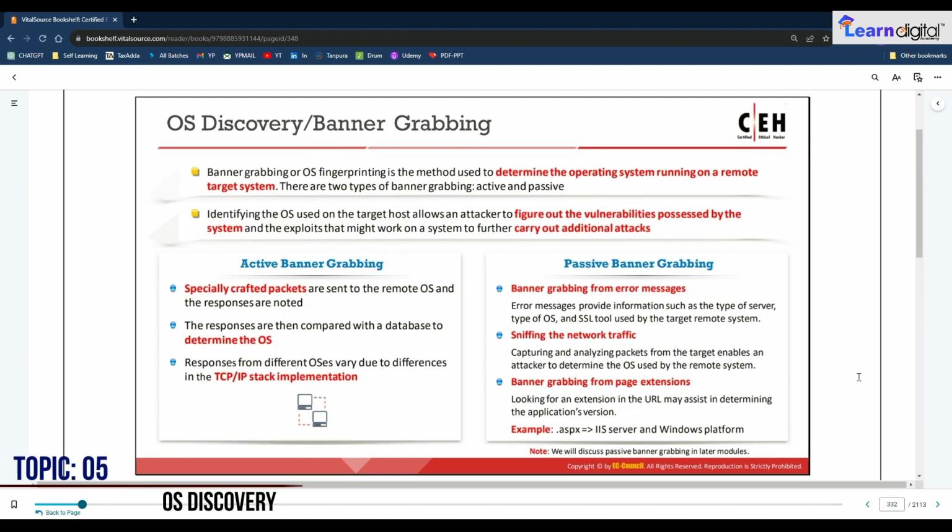Well, the next step will be OS discovery, or you can say banner grabbing, OS fingerprinting. Basically, an attacker uses OS discovery or banner grabbing techniques to identify network hosts, running applications, and operating system version with no exploits. In this section, I will introduce you to banner grabbing and its types and banner grabbing tools as well. We are not going into the deeper manner because we will go deep when we demonstrate this particular lab.